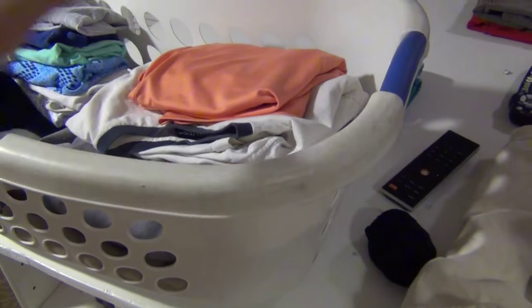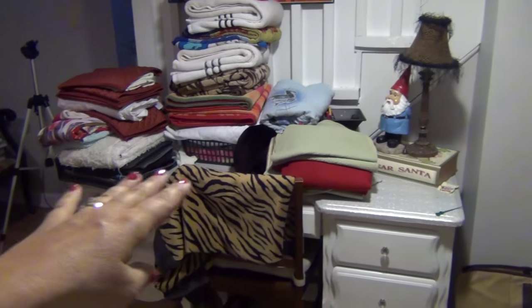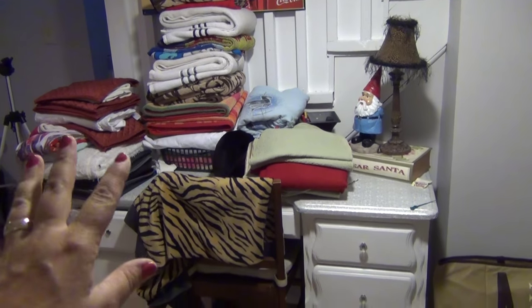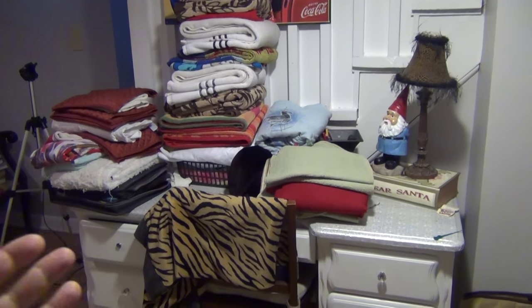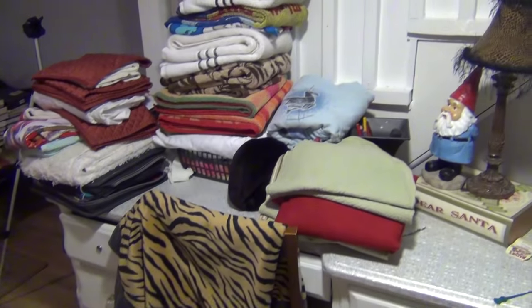It kind of ends up being cluttered all the time because we fold the laundry here. Instead of putting the laundry in the baskets and bringing it upstairs, we end up using the flat surface to put the laundry, and then it ends up being here for weeks before it actually goes back upstairs. So I figured if I get rid of the flat surface, we have no other option but to bring the laundry upstairs. So that's my plan — I'm sticking with it. The desk has got to go.